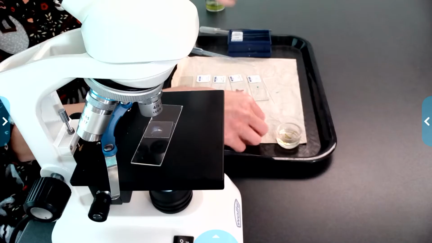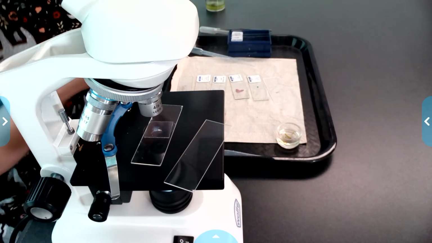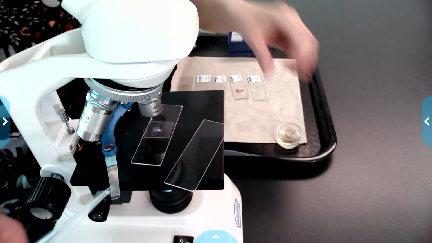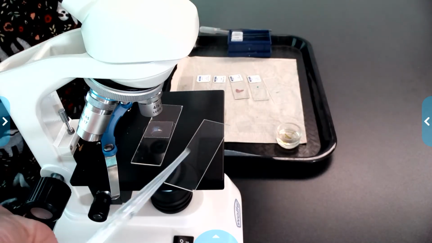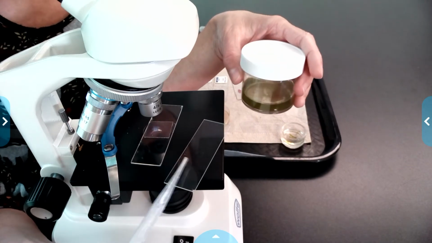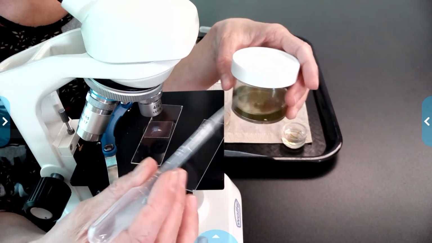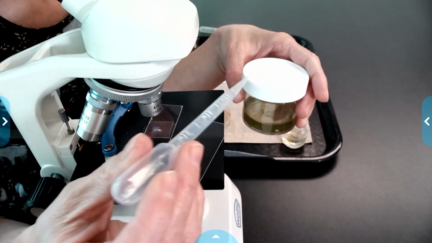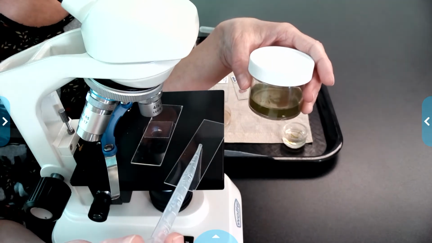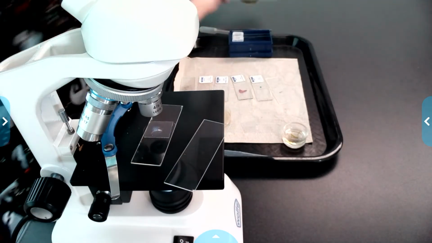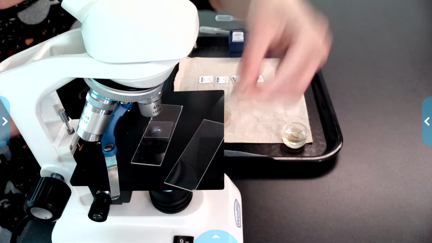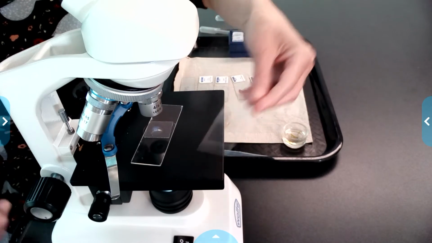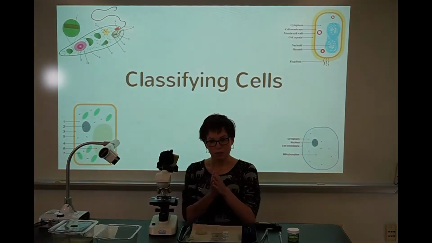One last thing I actually want to show you guys, though, is how to prepare a slide. Ours are prepared already, but if you guys ever get an opportunity to use a microscope and prepare a slide, it's sort of fun. Our samples we're looking at today, a lot of them come from water. So the first thing you're going to look at came from this little cup. And the way we would prepare the slide is use a pipette, get a little bit of water in here, put 2 drops on our slide, and then we would take a cover slip and put it on top of the water gently, and then that would be all ready to go under the microscope. But we've got one already ready to go, so we're going to start off with that one.